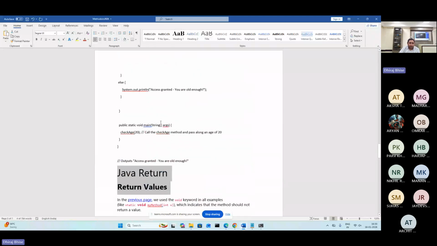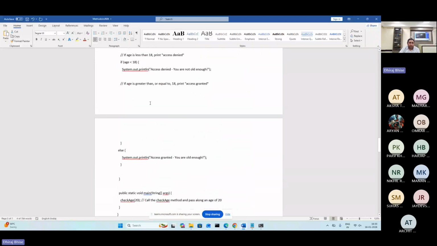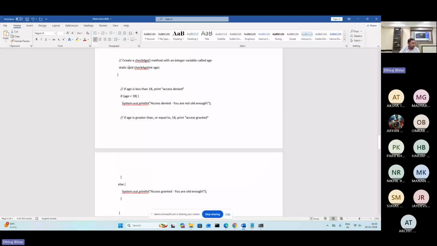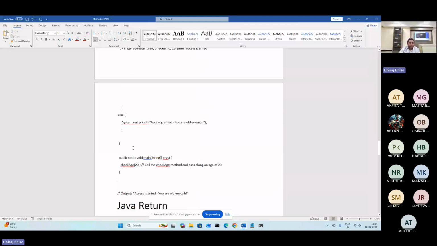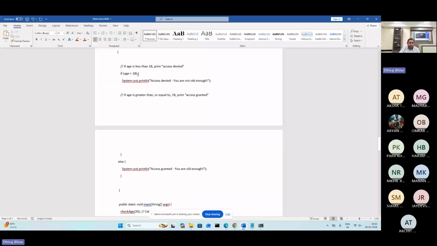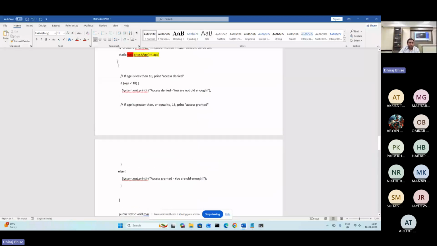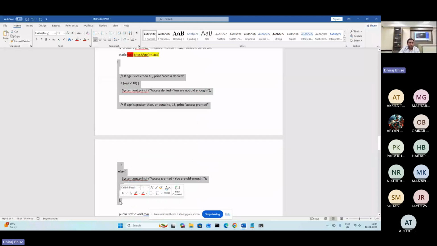Now in the previous methods, these methods are not returning anything. Because of that, we have this type void. If you remember over here, this type is void because this method does not have any statement like return. This is the body of the method. The body started from here and the complete body is up to here. So there is no return statement in the method. That's why the type of this method is void.